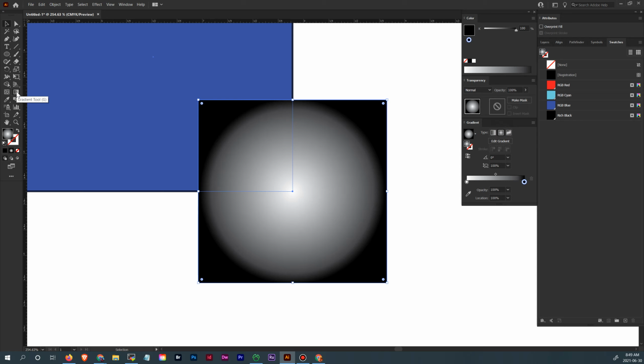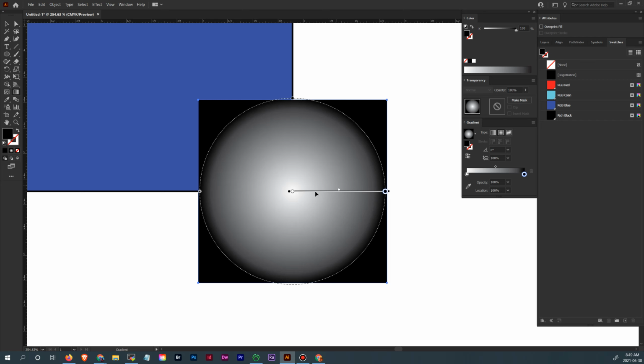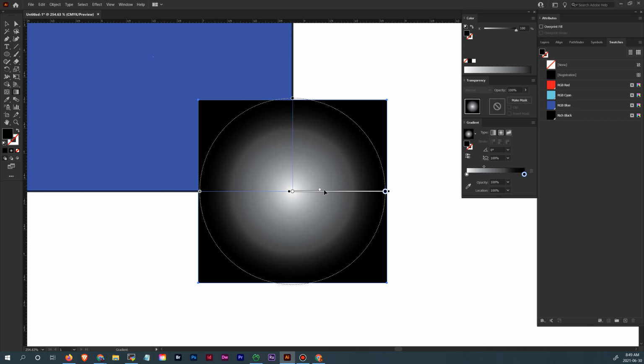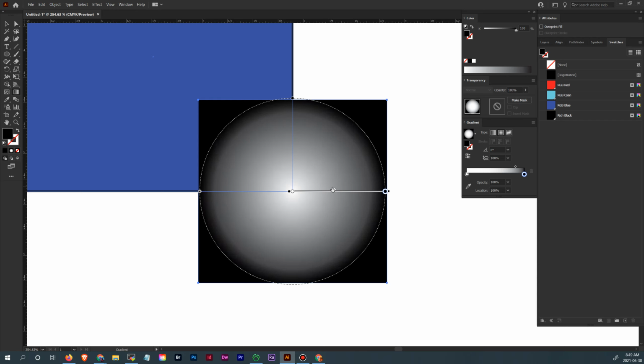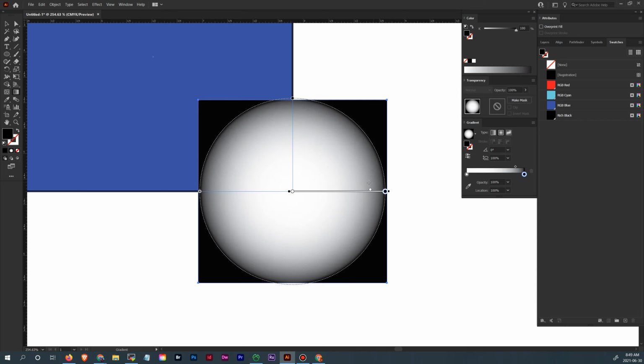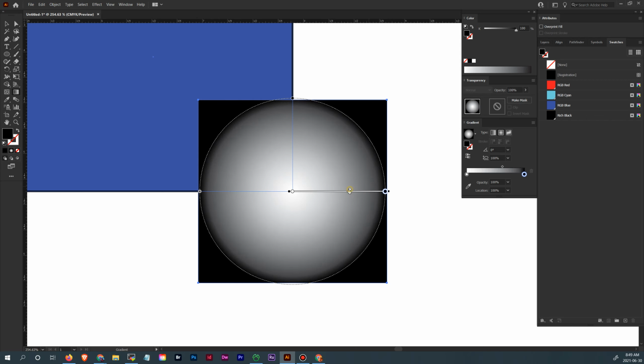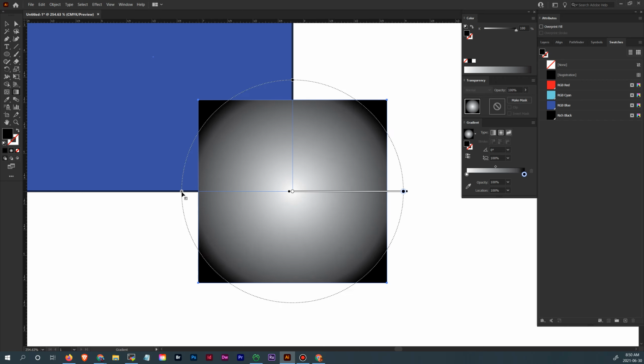So over here we have what's called the gradient tool. It kind of looks like a little gradient. It's going to bring up a handle, which matches the gradient panel right there, so it's the same thing. This is called the ramp, and this is just moving where the color starts to ramp over. So it's kind of like a little bit of a blender. You can also change the relative size of this by clicking on this handle here.